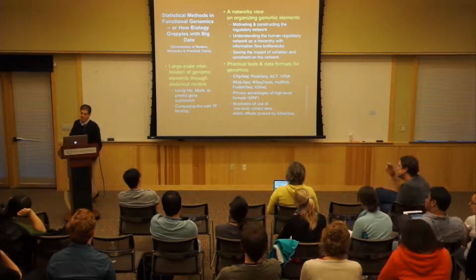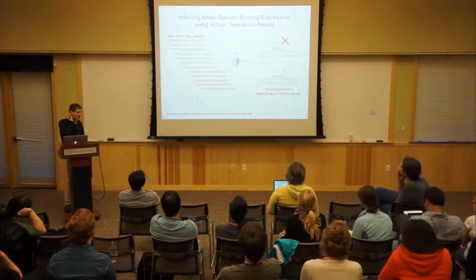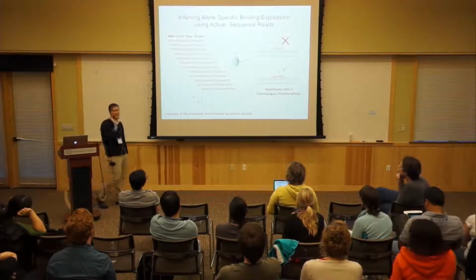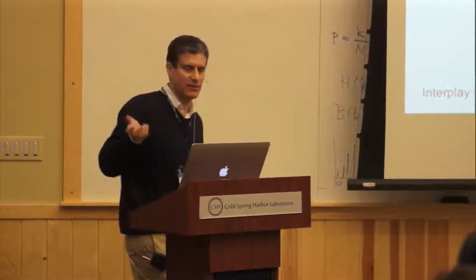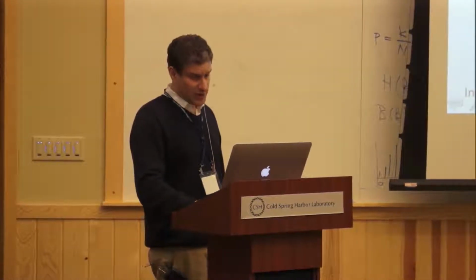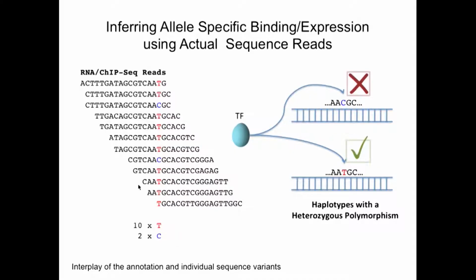Okay, so now I'm going to talk to you about some very specific calculations that involve what's called allele-specific effects. And allele obviously relates to variant. So here's what I mean. Let's take a ChIP-seq experiment. If you think about a ChIP-seq experiment, you have a transcription factor that binds DNA. Now, if you do it in a human or in a human cell line, there are actually two copies of everything in the genome. There's the mom copy and the dad copy. And it could be, it doesn't have to be, but it could be that there is a sequence variant associated with them. And maybe that sequence variant is somehow associated with differential binding.